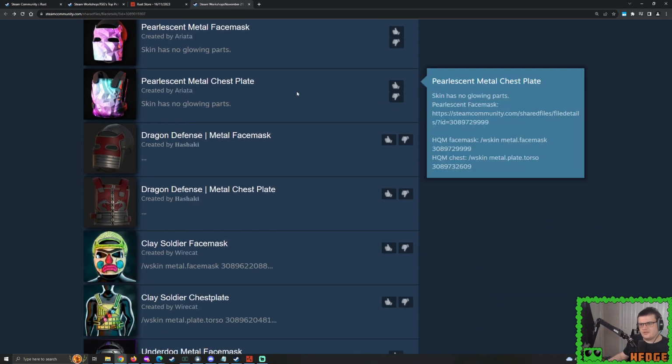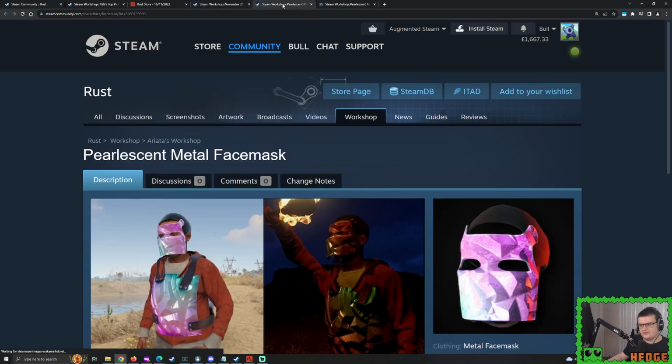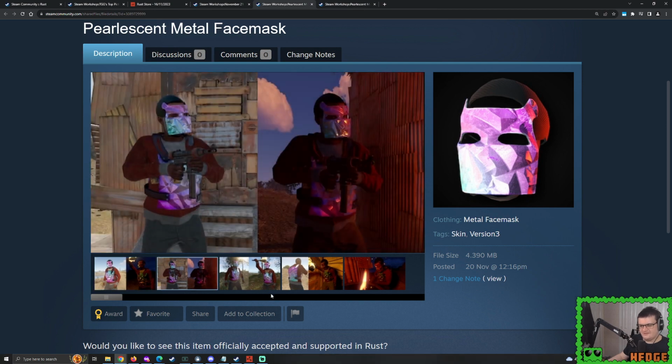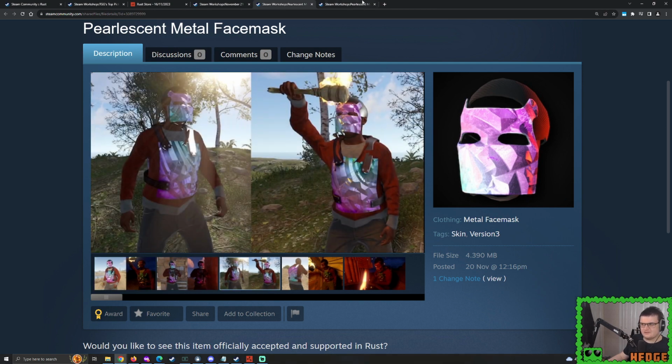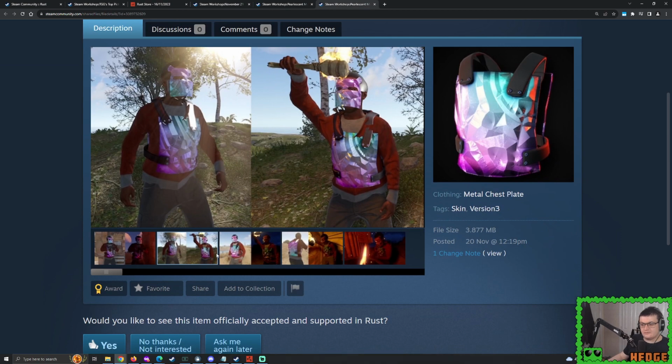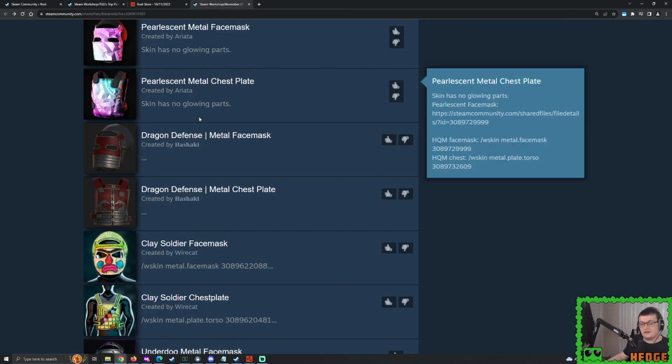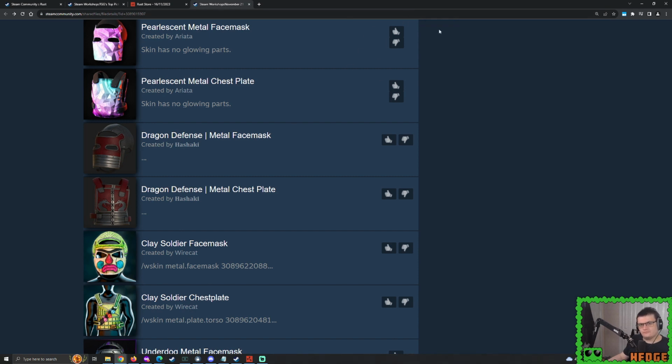Algorithm. Then we have the Pearlescent Tier 3. Get a good look at this. Very nice and pearlescent, I guess you could say. Wow, sorry. But yeah, very nice. Cool looking design. If you happen to like it, please consider voting yes or no. That is produced by Arietta. And like I said, if you're a fan, you know what to do.